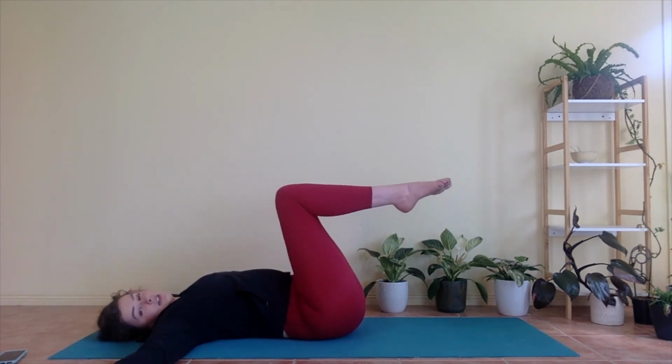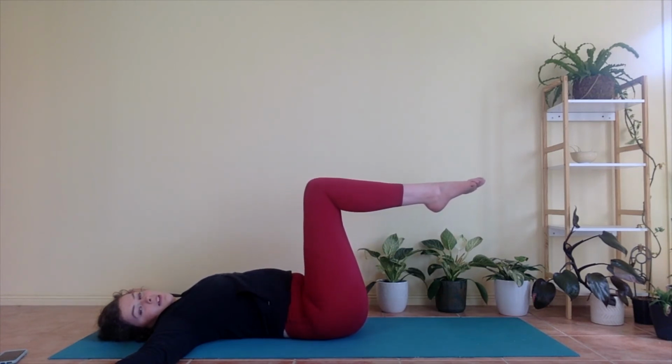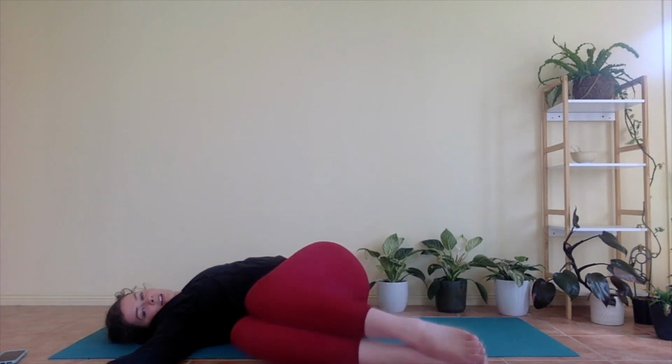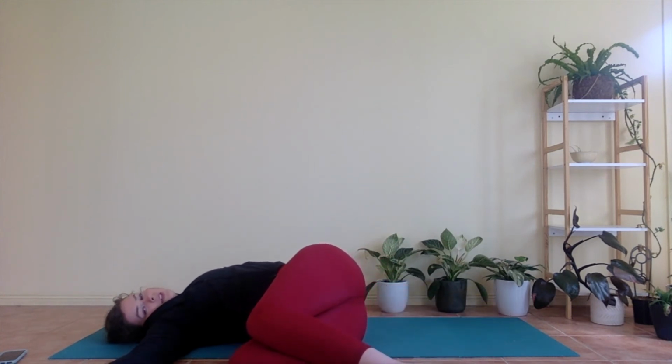Take an inhale, send your knees out so they're directly above hips. And as you exhale, lowering both knees straight down towards the right side. Relax them all the way down. And then looking over your left shoulder and holding here.